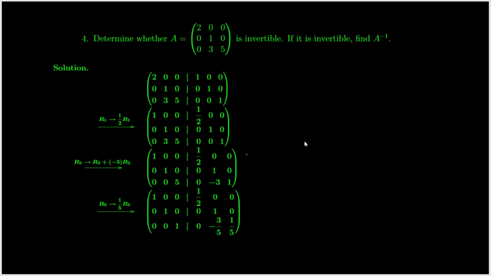Okay, I think for most of you guys, it's not too hard to do this. After getting the final form, you see the final form is indeed in REF with the matrix to the left of the bar, identity matrix, right? If you see that, then the given matrix A is invertible, and it's easy to get the inverse of matrix A, right? I'm going to write the answer to the question now.